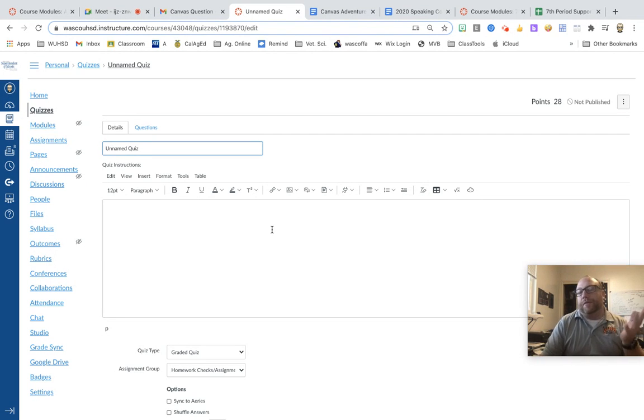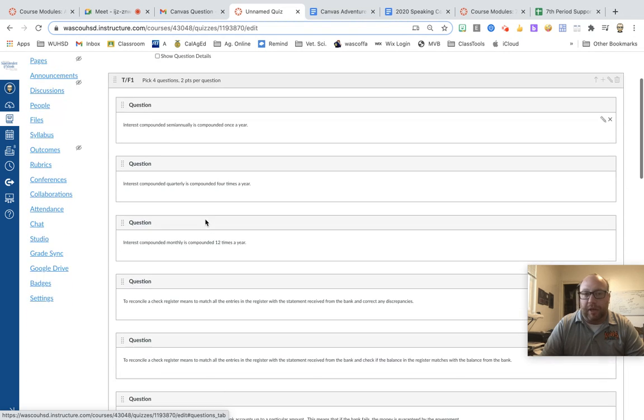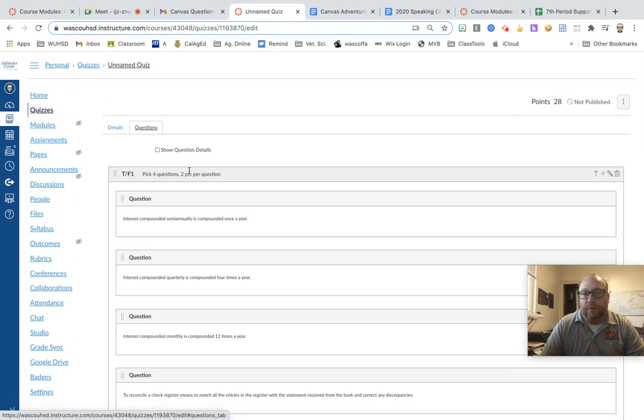Okay, so after a few minutes of it loading, it is finally loaded, and you can see that it now says that it's worth 28 points. And it's not going to tell you the point values for some reason until you save it. So if you're trying to hit a very specific point range, you'll need to pay attention to how many you pick versus how many points. So it's 4 times 2, which, this is a math example, so they're really good at math. So 4 times 2 is 28, so they're 28 there.